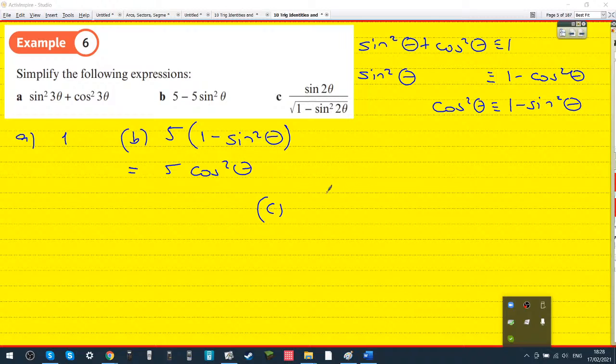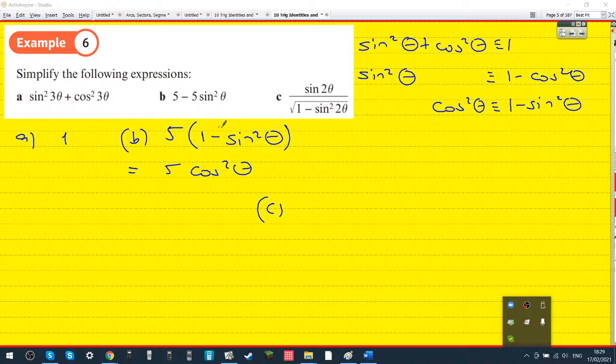It's very similar to the one before it. Yeah, I'm trying to think about it, but sine. No. Yeah, it's the same. I don't know for this one. What if it was 1 minus sine squared theta instead of 2 theta? What would it be?